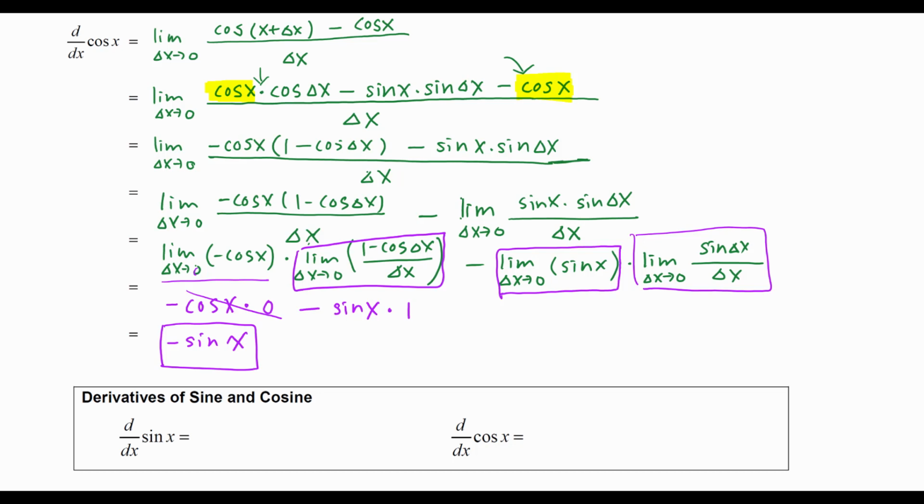So again, what is it, guys? What's the derivative of sine x? It will be cosine x. And what is the derivative of cosine x? That will be negative sine x, and we will just use it without deriving unless I ask you to derive it on the test. Then you have to show me the whole thing. But if it doesn't say to derive, then you are free to use the derivative of sine x is just directly cosine x, and the derivative of cosine x is negative sine x, like formulas or rules.